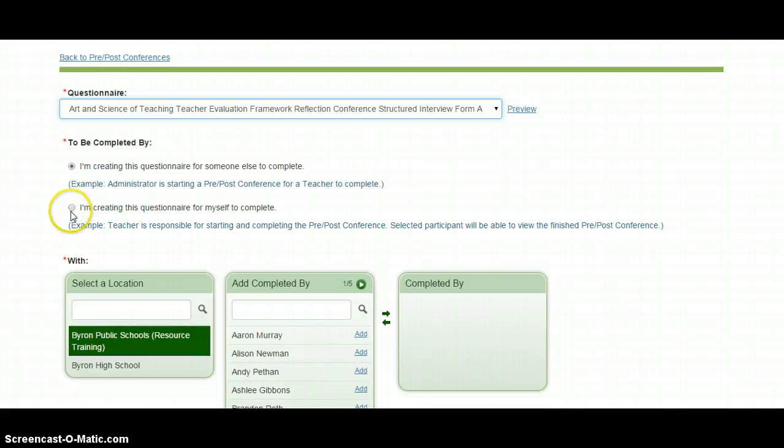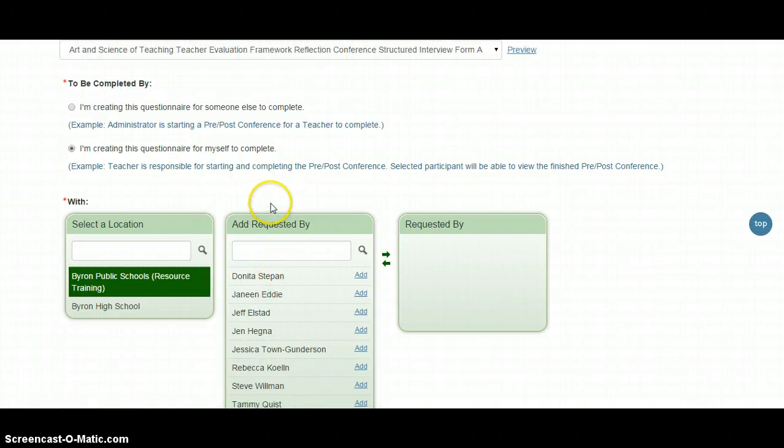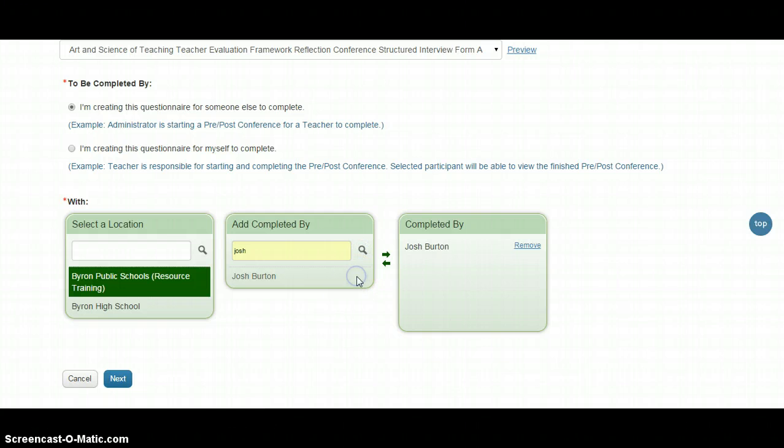But when I want to send it to myself for my self-growth, it doesn't allow it. It only allows the individuals that are more administrative based. Now, we can work around that by sending it to somebody else and then finding our name. So if I wanted to do that, that can work, and we can add it, so we can still send it, but it is not really meant to do this. I think where it really works well is during a formal observation, which is the required piece.